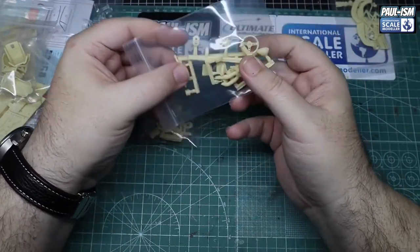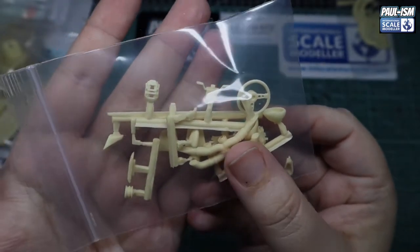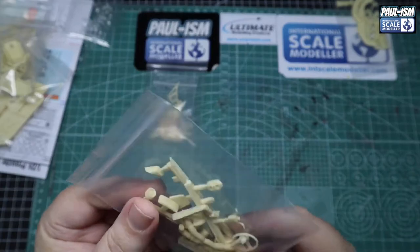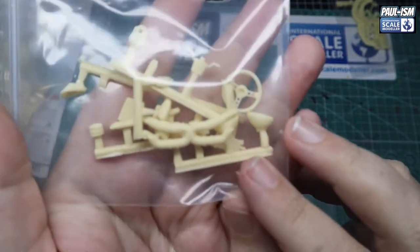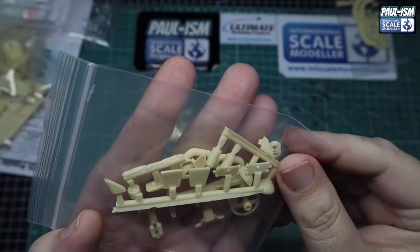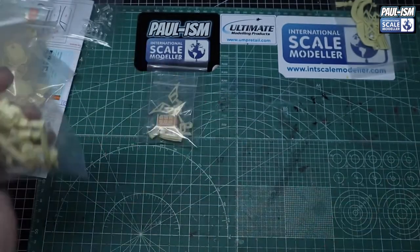Now in here, we've got the steering wheel, steering column. I'm not going to get these out because you can see them. Again, beautifully done. More calipers. We've got some handbrake parts. Looks like an armrest, an auxiliary pulley. Got parts of the exhaust there as well. And on the rear, we've got a few other parts. No idea what they are. Intakes, what have you. Beautiful.